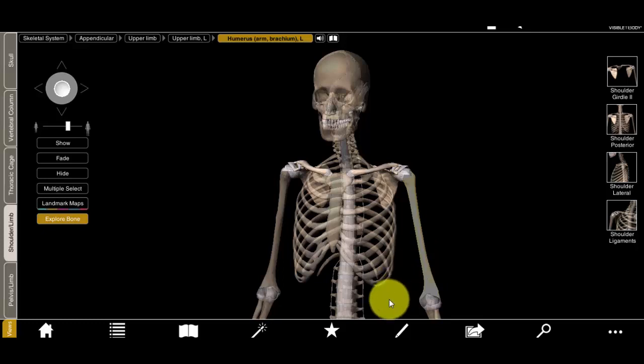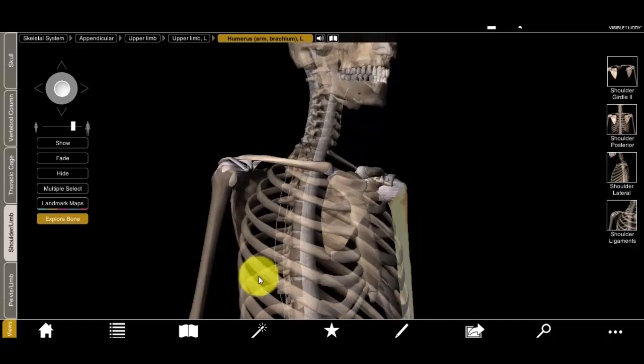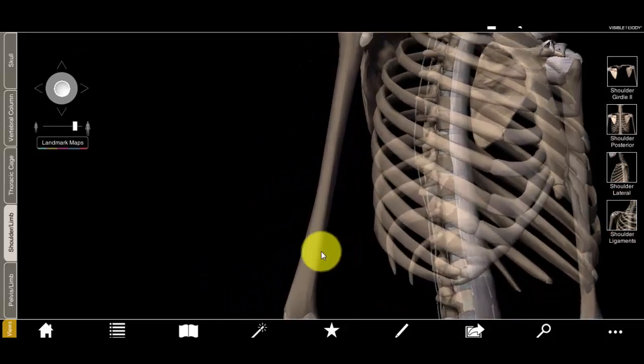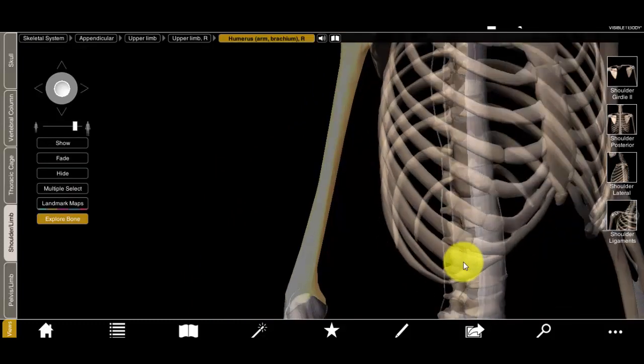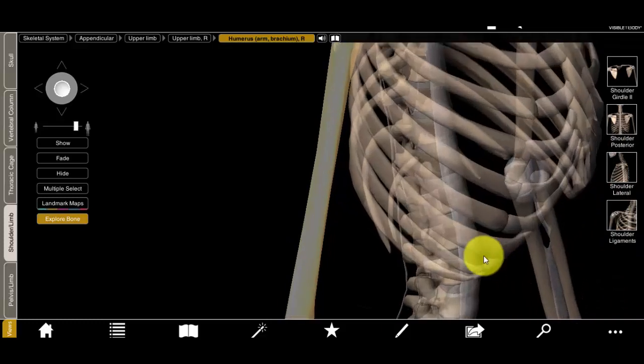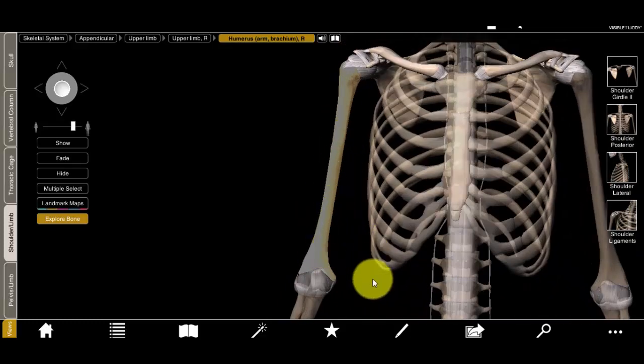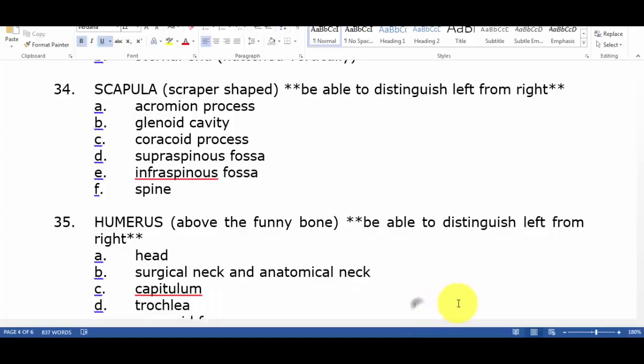So where we are, we're on number 35 on your list. It's called the humerus. So don't worry about knowing left or right. If we get a little close here, look, we can do this. There we go. So I can highlight it. There is the humerus. If you back it up, it's got a lot of little parts to know. I'm going to stick with maybe the big things to ask you, but you have to be able to identify the bone, the actual humerus bone.